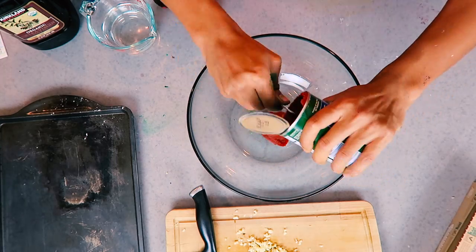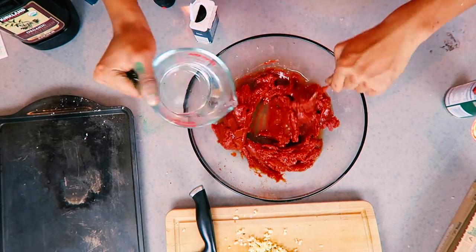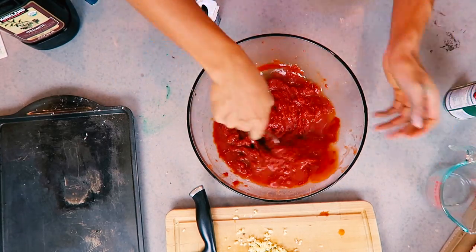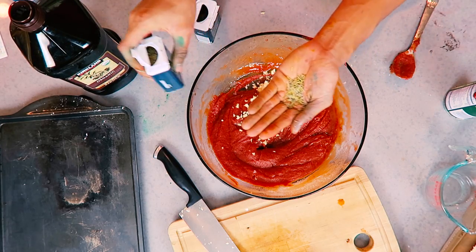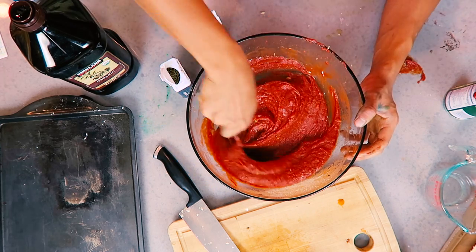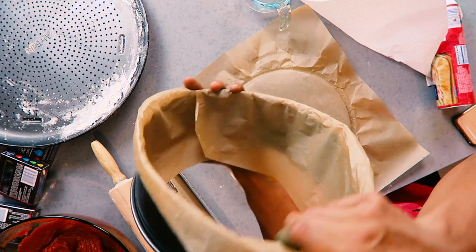And now for the pizza sauce, I'm just gonna use some tomato paste and about 1 cup of water. I'm gonna pour that slowly in, mix it all around, add the rest in, mix it all around. This is going too fast for me. Then I'm gonna put in some olive oil and mix that around. Put some fresh garlic in there, some herbs, some rosemary, mix that all around, salt to taste, black pepper, and mix that all around.